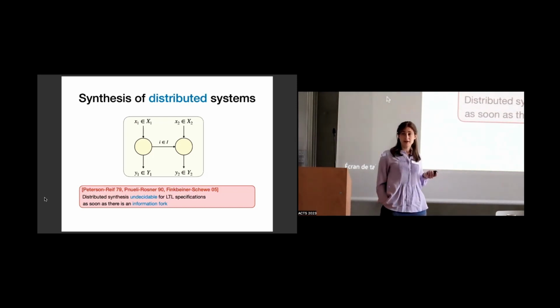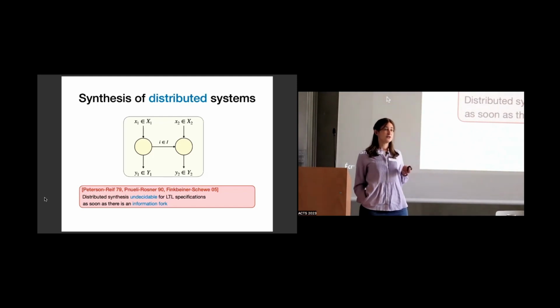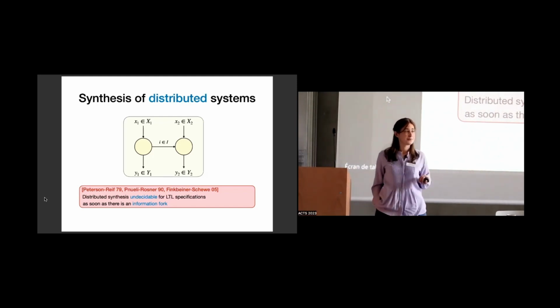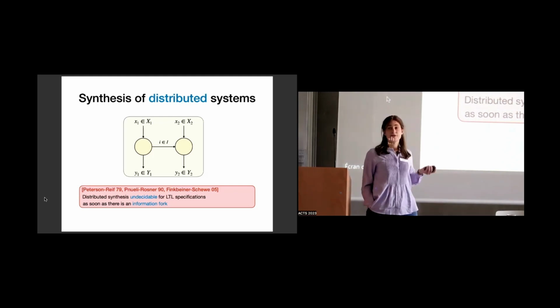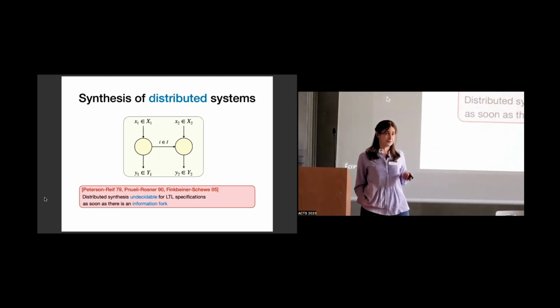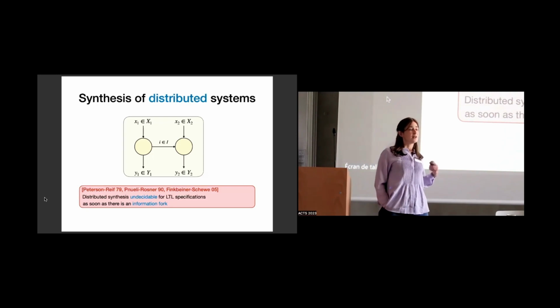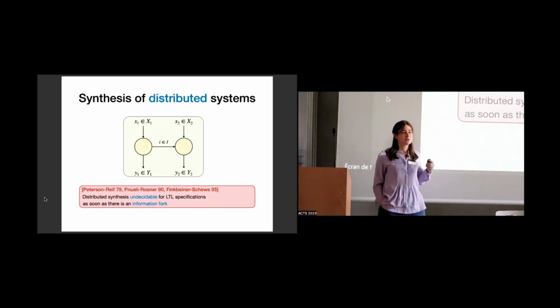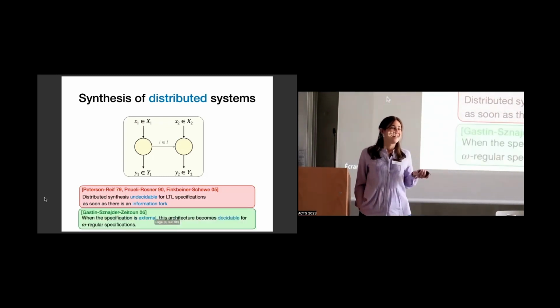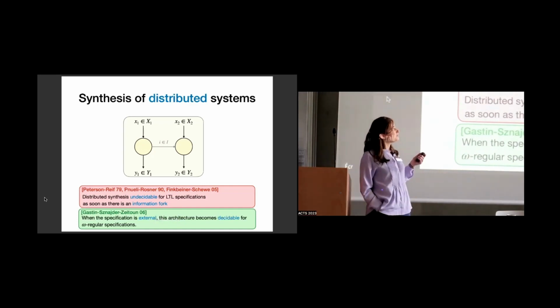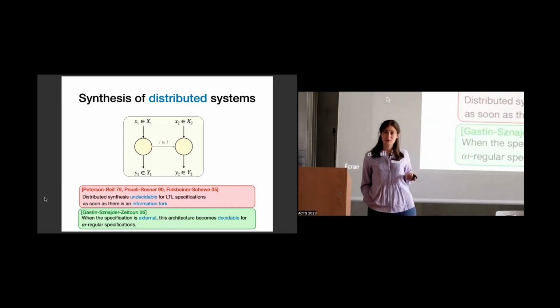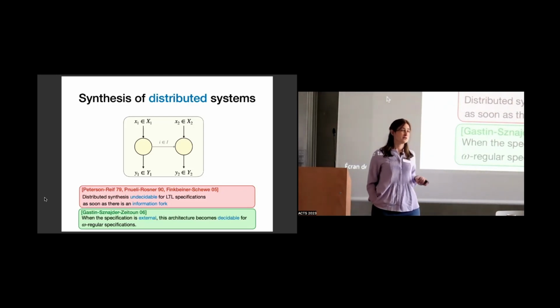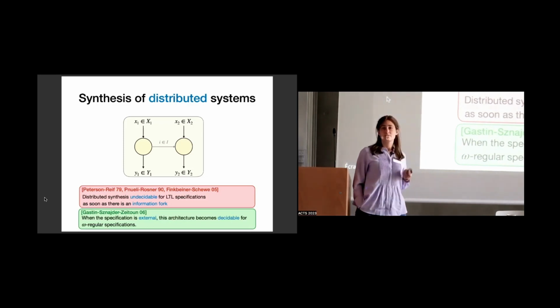So your variable I is totally useless. It's as if the two processes do not communicate at all. And so you're back to the undecidable architecture of Pillier and Rössner. Okay? So if you think that writing a specification that is allowed to say, this communication link exists, but pretend that it does not, if you think that it is cheating, then you can consider that the specification is not allowed to talk about internal variables, and you consider only input-output specifications. And in that case, this architecture becomes decidable.